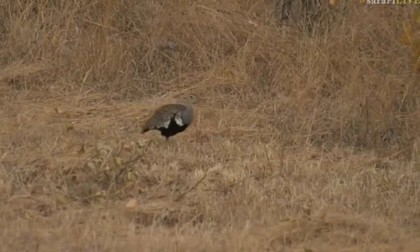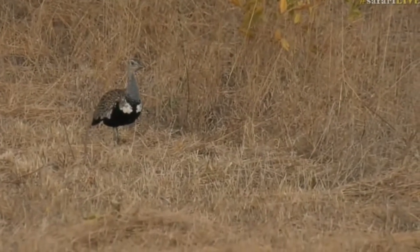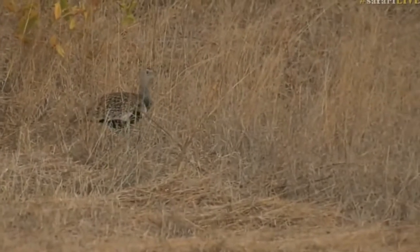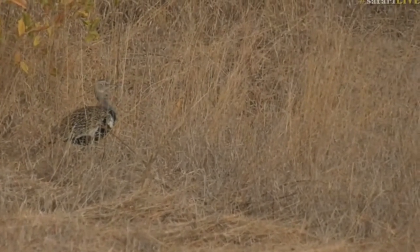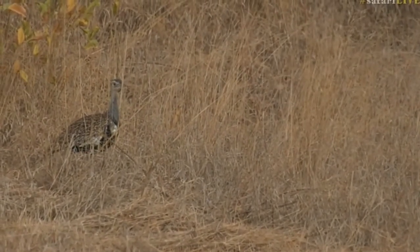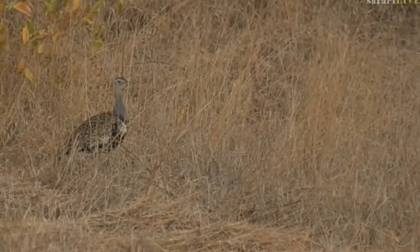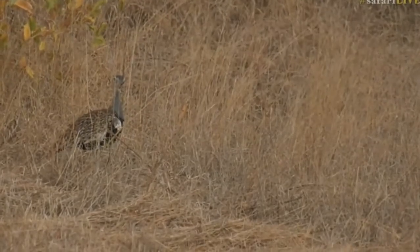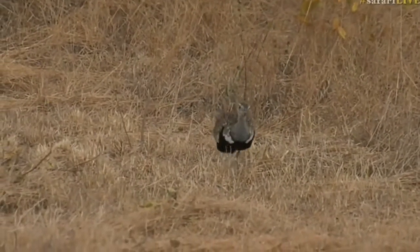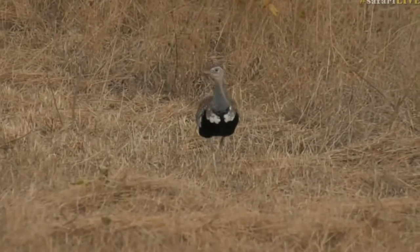The reason why they've got such contrasting color — with the black in the front and that more camouflaged wing pattern on the back — is all designed as flash coloration. You see, when it gets into the longer grass it becomes a lot harder to see. Flash coloration, which you see on a lot of grasshoppers and some birds, is where a certain color is effectively flashed to a predator. That predator then starts to look for that particular color — in this case, any sign of black. But when the bird folds its wings and turns its back, it blends in with the camouflaged back wing section.